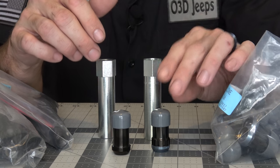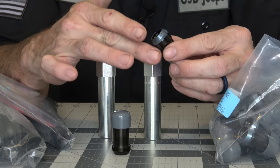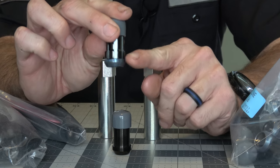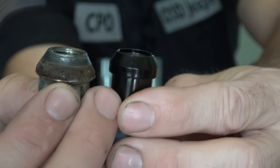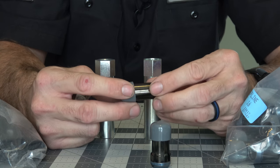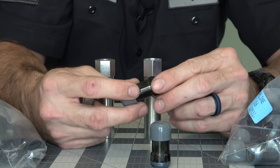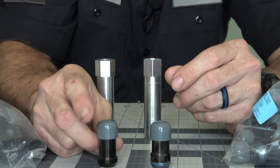When it comes to picking lug nuts for the Wrangler, there are a couple of things you need to know. You need to know the threads, which are one half by 20 - that's standard on our Jeep Wranglers. You also need to know what type of seat you need: flat, cone, radius shank, cone shank - there are all these different options. What you need to know is that our Wranglers have a cone seat, which means there's a 60 degree angle cone cut. Here's a factory lug nut - you can kind of see that cone - and the same thing with these aftermarket ones. You can get half-20 lugs in different styles like round, radius, or flat, so make sure you get the cone ones. A lot of online retailers will have a way for you to verify the fit for your specific vehicle.